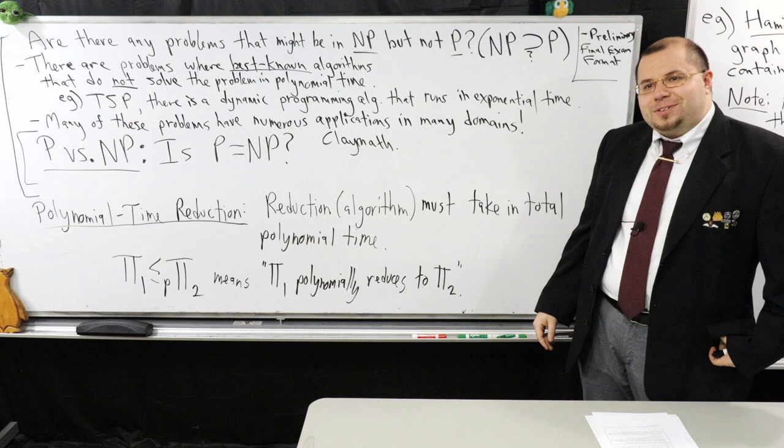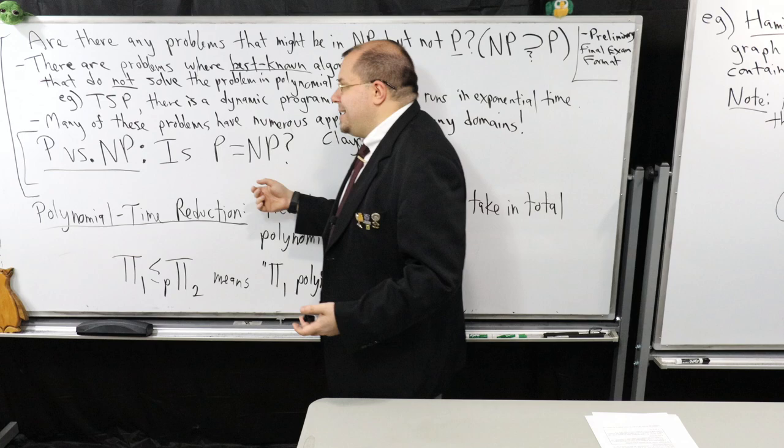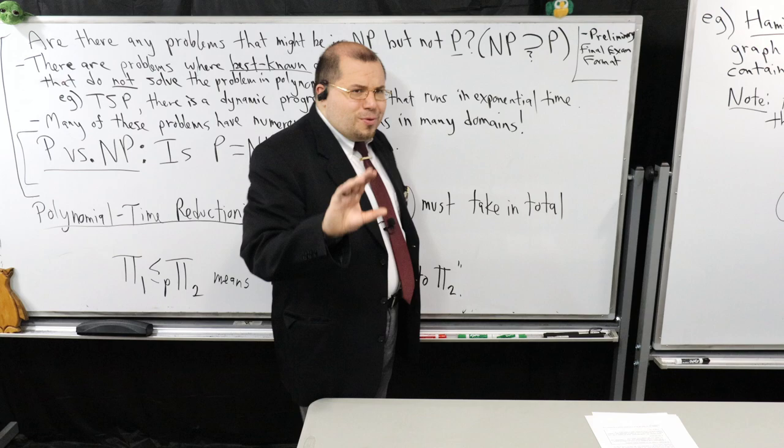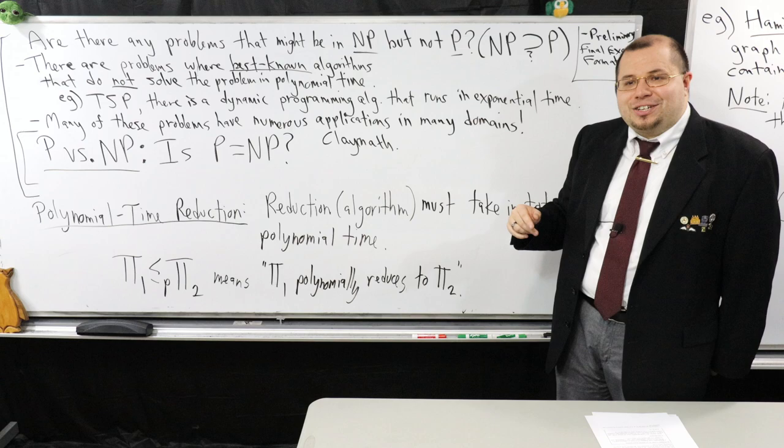Just be aware that if you were to ask your random theoretician, usually most of them will tell you that P is not equal to NP, because it's the most pessimistic situation. That means we're never going to find efficient algorithms for certain problems. That's the most pessimistic situation you can have, right? There's another way of looking at this. If you make the assumption that that is the case, some people rely on that assumption to presume that their inefficient method actually is a very effective way of doing things, such as in cryptography.